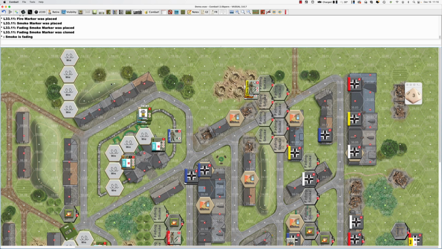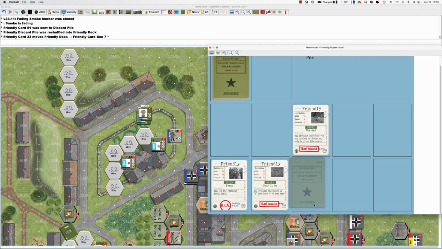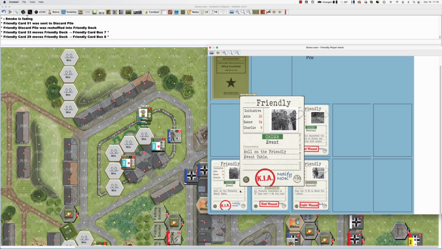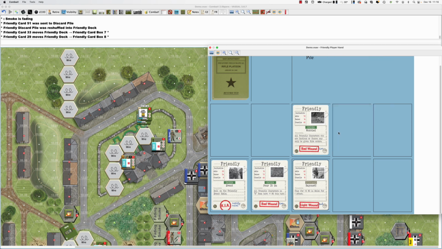Now back to my hand. I'm getting 3 cards. This gets discarded. This gets reshuffled. 2, 3. We've got some good initiative cards. +2 for melee. Pour it on. +1 for Baker. And then we got another event here, friendly event, where I've got worried, but I don't have any cautious or shaken, so it's not a problem. So these will go into my deck next turn, into my hand.